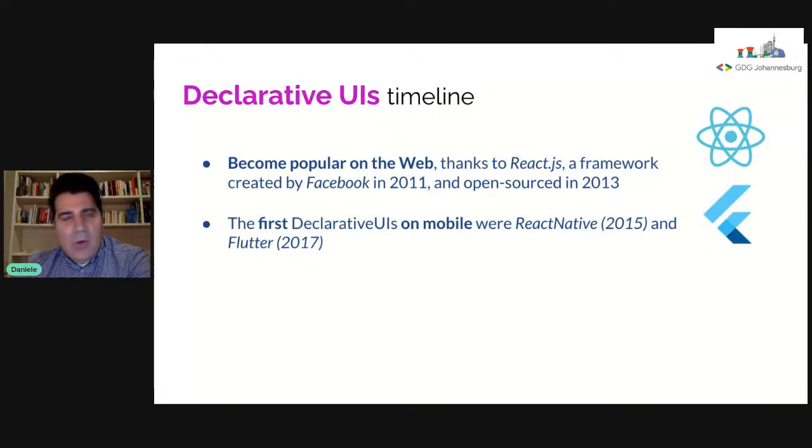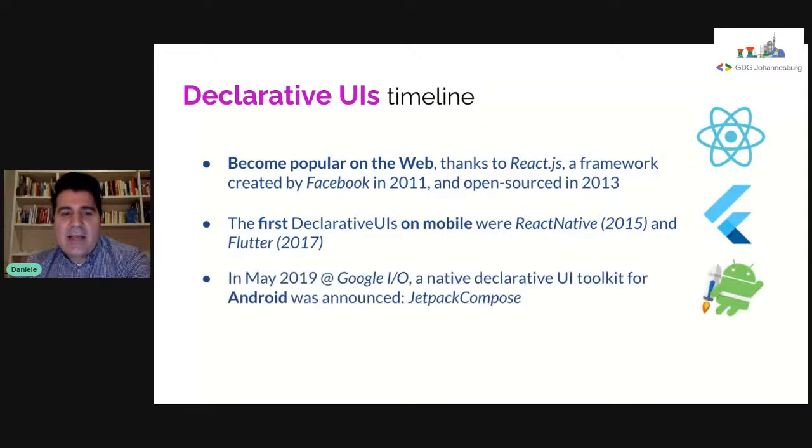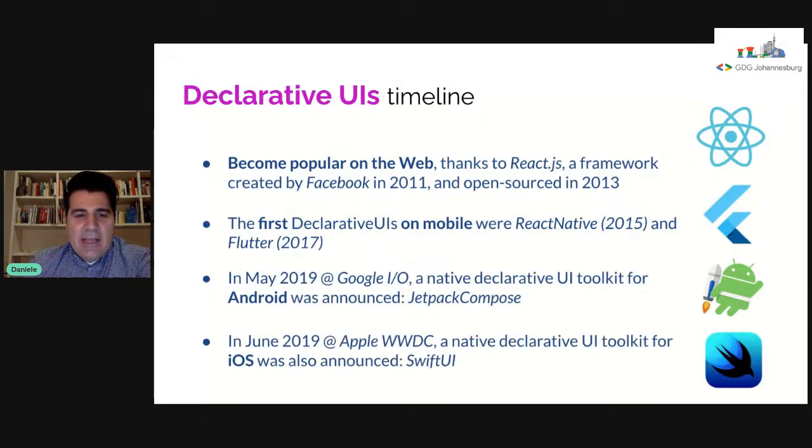But definitely the most important experiment so far is with Flutter. Flutter is a framework that you program in using the Dart language, which is by Google. And I think Flutter has been really the UI toolkit which showed how declarative UIs made sense on mobile for the first time. And thanks to the success of Flutter, the main two mobile frameworks also decided to have their own declarative UIs. So Google in May 2019 presented Jetpack Compose as experimental. And then in June 2019, Apple presented SwiftUI as also the declarative UI for iOS.